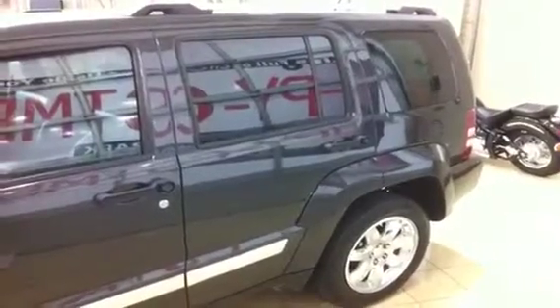Moving to the back of the 2010 Jeep Liberty Limited. Up top you can see you do have a roof rack, so if you ever need to throw anything up there you've got that extra space. This is a five passenger SUV — you've got two up front, three in the rear, so you've got lots of room. These rear windows roll all the way down, which is nice and convenient. Chrome door handles in the back as well, power windows of course. Nice big speaker down below. Your leather seating continues in the back, you've got map pockets on the back of the seat, cup holders down there, carpet floor mats continuing throughout. This is a 60-40 split rear seat — headrests you can fold down and tuck out of the way. You of course have child seat anchors and rear defrost glass in the back. Nice and clean, smells really good.